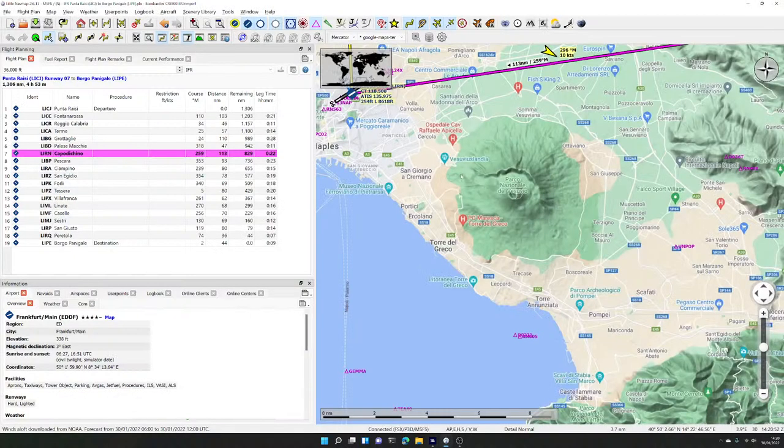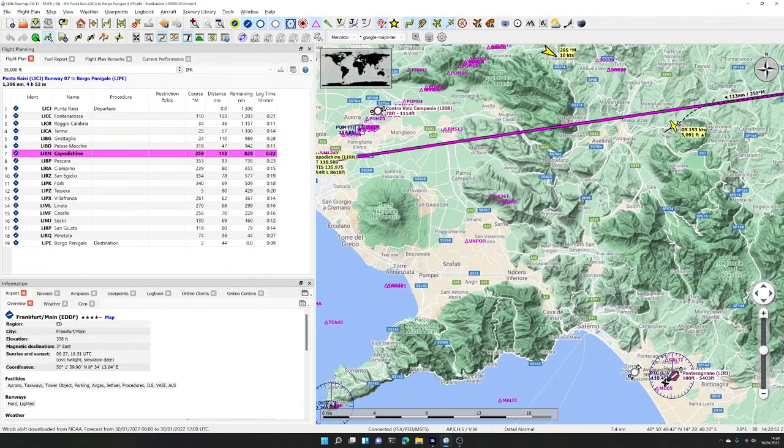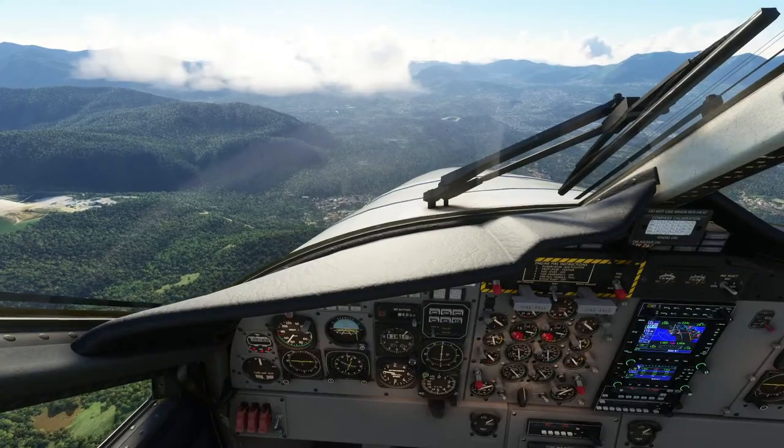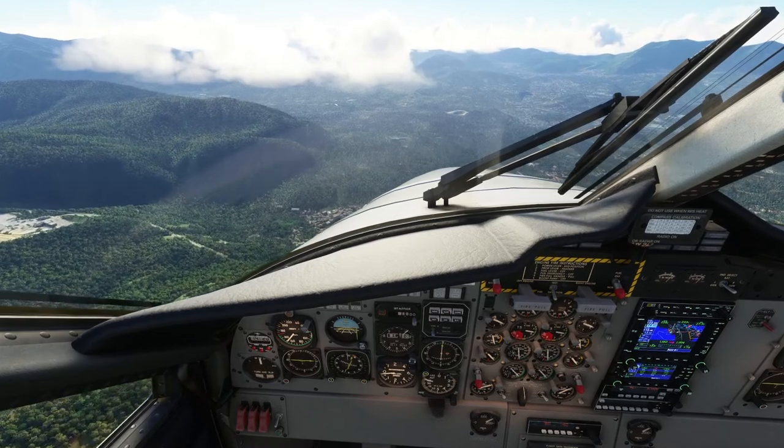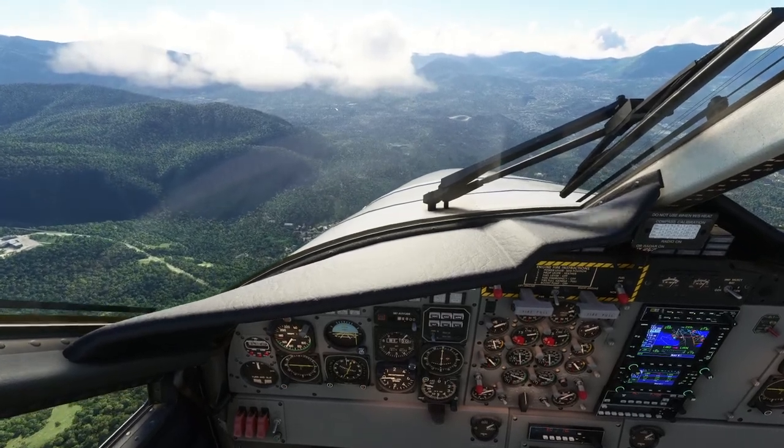Just have a quick look at the map. So we are approaching down through this valley, and then we'll come around to Vesuvius. Should we go a little bit lower? Don't want to overspeed the airframe, so I'm going to cut the throttle back.